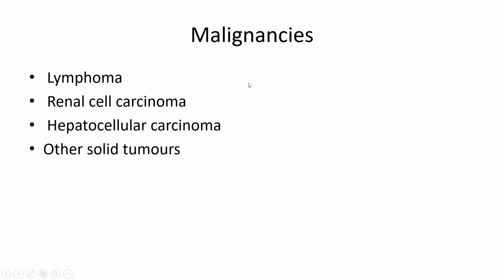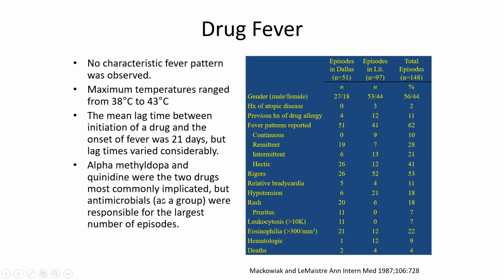So in elderly patients where fever duration is more prolonged, please try and rule out solid tumors in these patients. There are multiple drugs which can give rise to fever. Alpha methyl dopa and quinidine are the most common implicated, but many times antimicrobials can also cause fever. We have seen this in our wards. Hospitalized patients are admitted for fever. Everything else resolved, but the fever doesn't go. If you stop the antibiotics, the fever will resolve in these patients. So drug fevers are an important cause of fevers in patients.